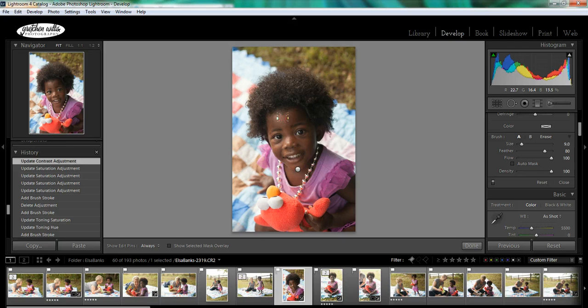So let's go ahead and just do it, and you can see what'll happen. You can see how it's brightening up her face there. Okay, if I wanted to apply it to the whole picture, then it would brighten up the other side of her face as well. There you go. And then that's just a localized fix so that it doesn't brighten up the whole entire picture.